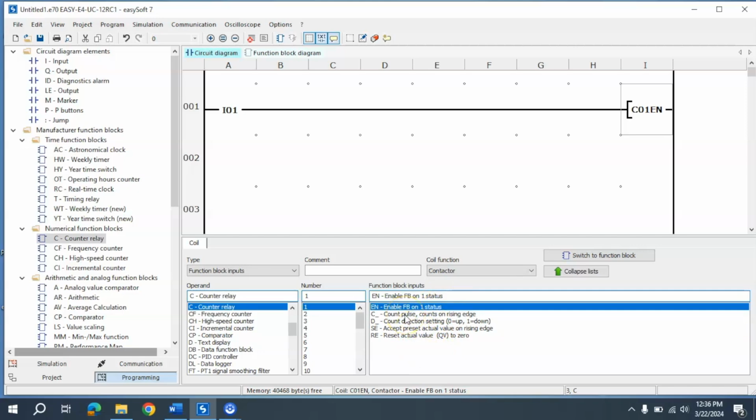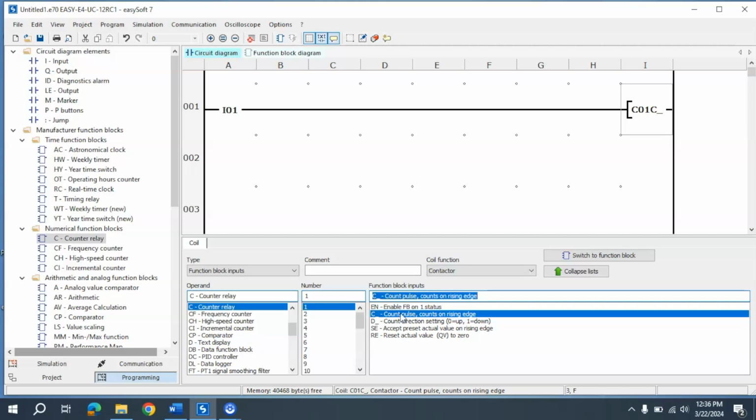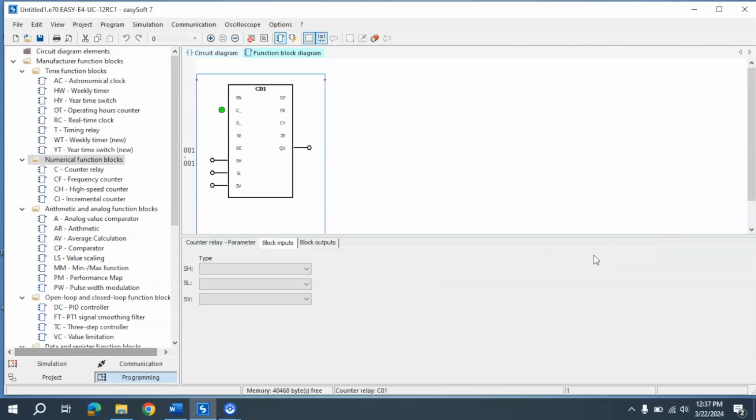So I want this to count on the pulse, so every time this goes true, this will count up one. So I'll activate this on the rising edge. Every time this is activated, it will count up. Then I'm going to select the switch to function block. Then I'm going to set the high value here as just a constant. So for ease of purpose, I'm going to put 7 here and select enter. And what that means is when my count gets to 7, the done bit will go true.